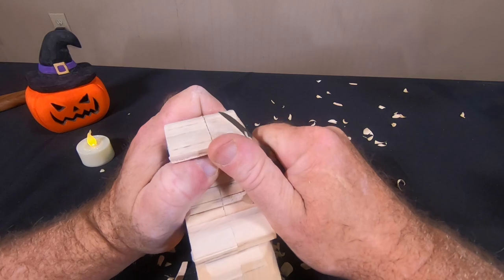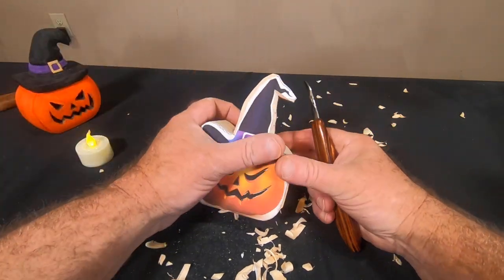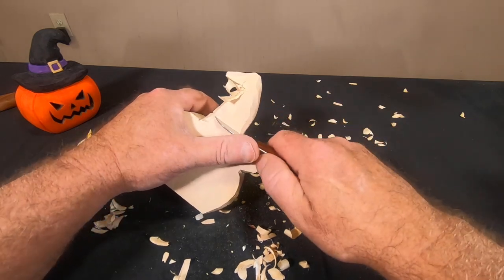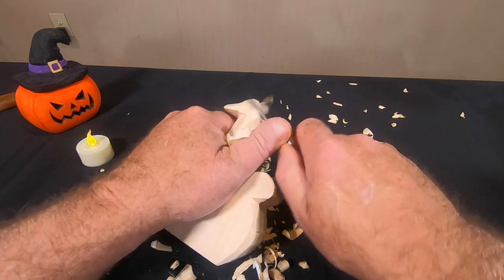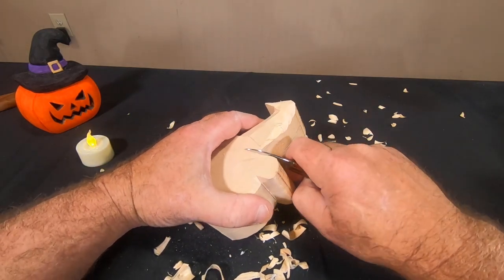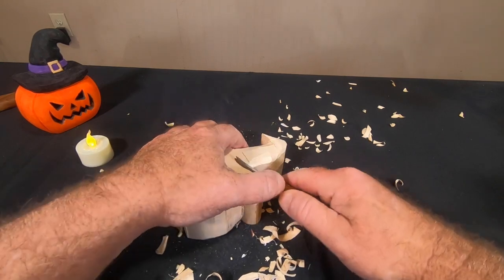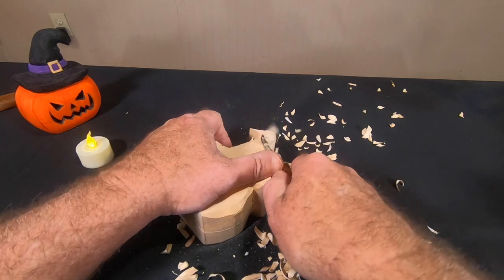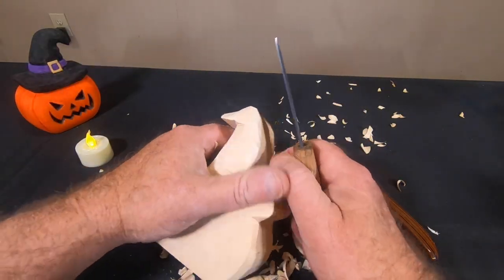But basically, we're just going to round this hat down, take it back some, and we know we want a little brim there, so we got to take it back some. And I'm just leaving my cartoon clip art on here until I get down to the front. Got a lot of wood to move off the top of the hat. I wanted to get this video out, like I said, so you guys could get started making them for yourself or your wife or your husband. Beaver craft knife here and chucking off a bunch of wood.